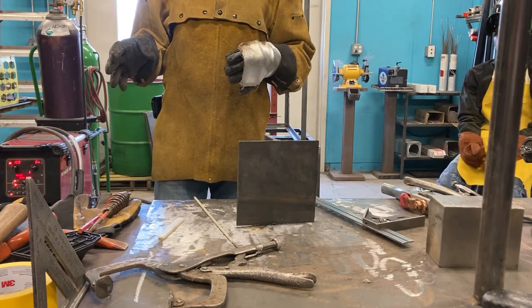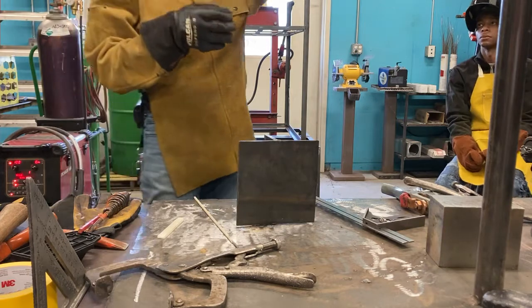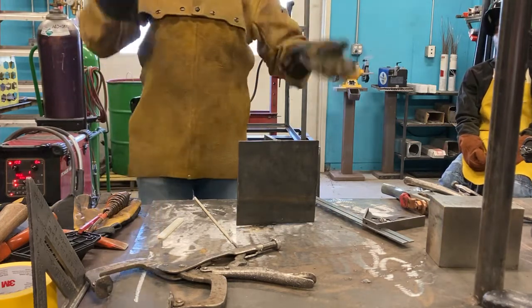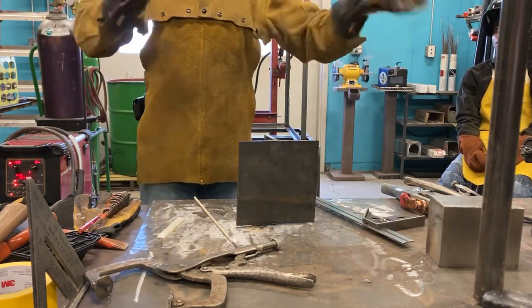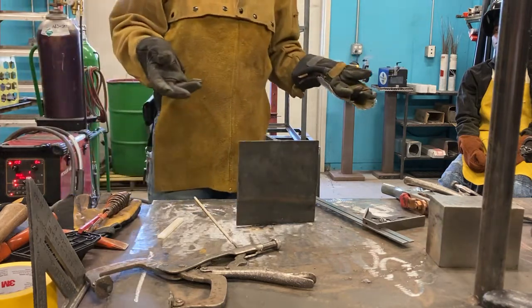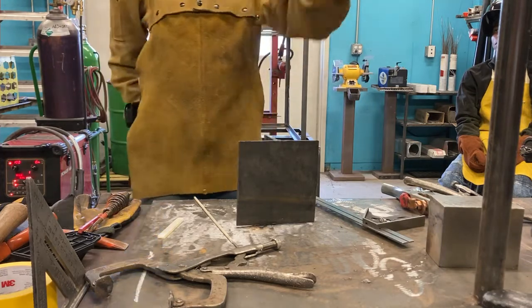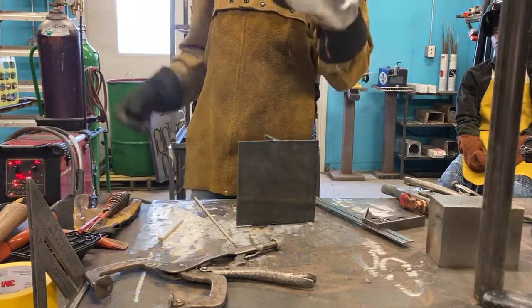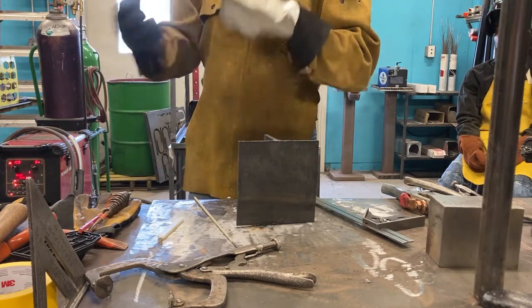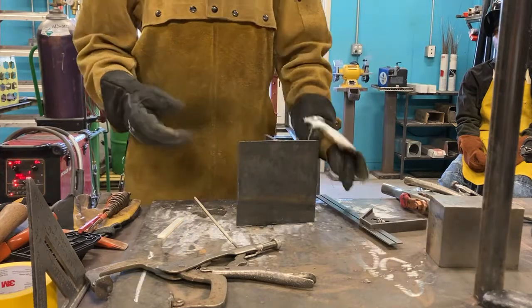And a lot of it's just muscle, like learning to move the muscles on this side of your body as well as on the other side of your body. We want to be balanced so you can weld with both hands. One, because sometimes we gotta move that way, but what if you get injured? I've seen people bash their hands with a hammer and then they're like, well, I have to weld with my left hand for the next couple of weeks. You may need to do that. So we wanna be functional on both sides of our body. It's important for our work.